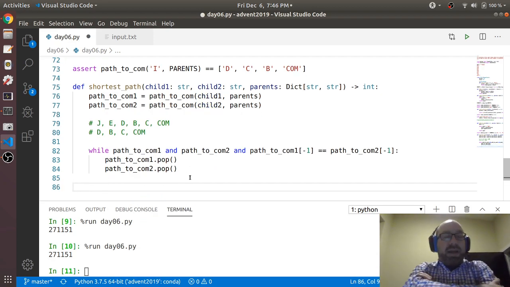Okay, and so what will happen is I'll pop off COM, I'll pop off C, I'll pop off B, I'll pop off D, and then I have empty, and then I have this J and E, and I want the length of what's left because I'm going to have to traverse those, and then plus 1 to get to D and plus 1 to get to the other one.